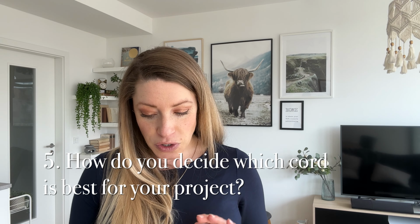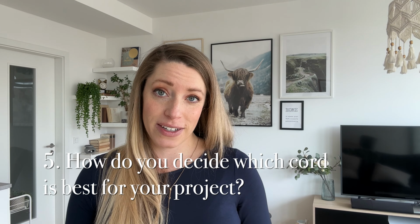And then the last question in the macrame section is, how do you decide which cord is best for your project? Now, this definitely depends on the look I'm going for, and what I mean mostly with that is the fringe. Yeah, what do I want to do with the fringe? Do I want a brushed out fringe? Do I want the wavy one? Or do I just want a clean cut at the end? Or maybe do I just not want a fringe at all? I just want to glue the ends to the back of the work and not have any kind of fringe. So I'm really thinking about what am I doing with the fringe when deciding about the cord.